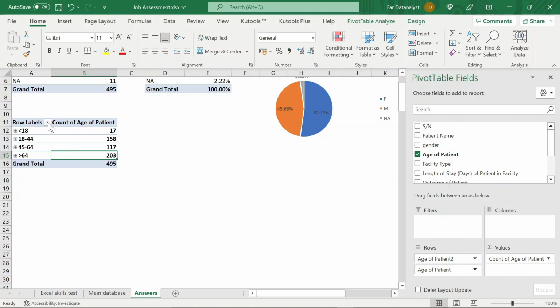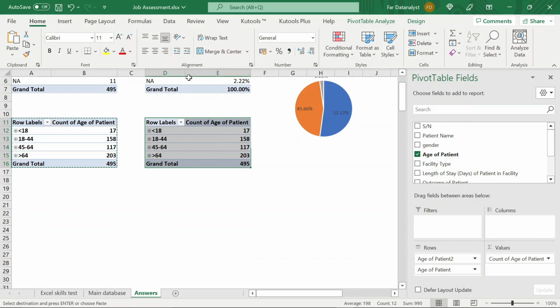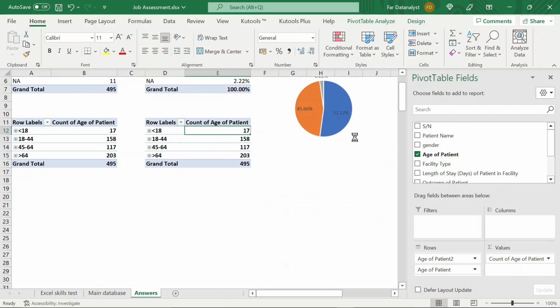What about the percentages? So I just duplicate this pivot table again, Control C, then I Control V like this. So do not forget we're still answering number one. Be mindful of your time. Well, I'm actually taking my time to explain all these things because I actually want to paint a proper picture in our minds. Okay, so all I just need to do is right click, then I come to show values as, then I select percentage of column total. You can see we successfully have percentages like this, and this is good enough.